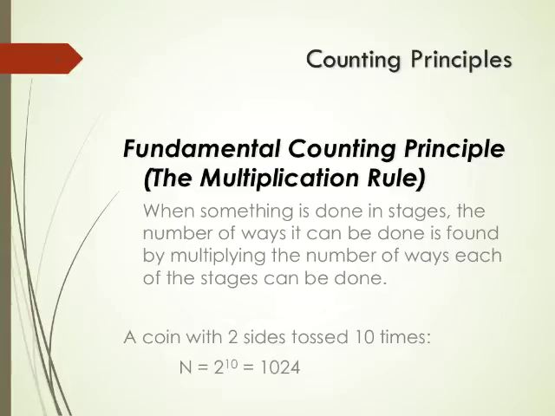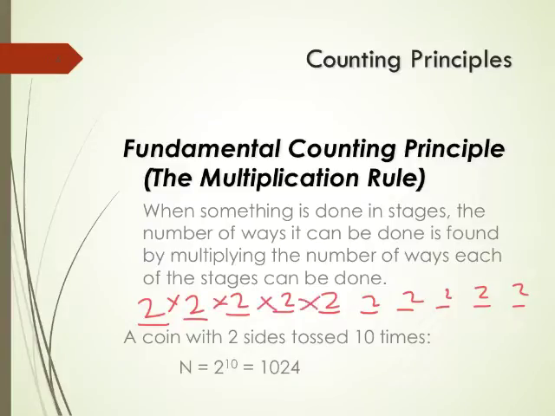And the example of tossing a coin 10 times, if you can imagine, it's basically 1, 2, 3, 4, 5, 6, 7, 8, 9, 10 stages. Each stage has a possibility of heads or tails, so that's 2 possible outcomes per stage. And so if we multiply all of these, my X's look funny, if we multiply all these, then we'll get the number of possible outcomes. And again, if you multiply 2 that many times, it basically comes out to 2 to the 10th. If you do that on a calculator, you'll get 1024 possibilities, which means that if we did happen to map the 10 flips, it's going to be 1024 possibilities tall. That's a lot of data, or a lot of things to write down.